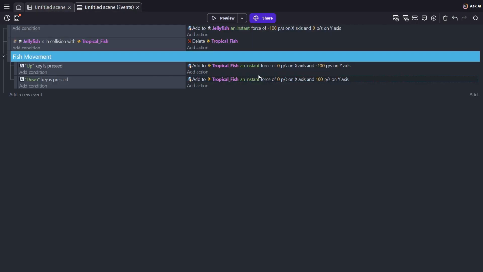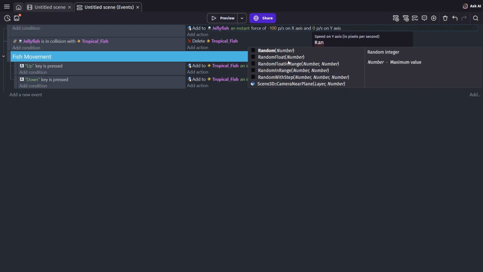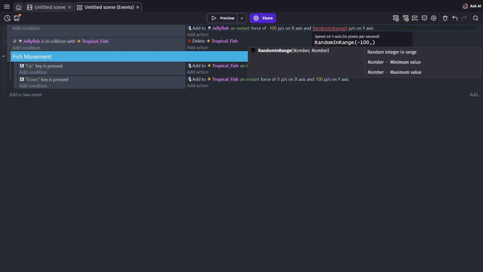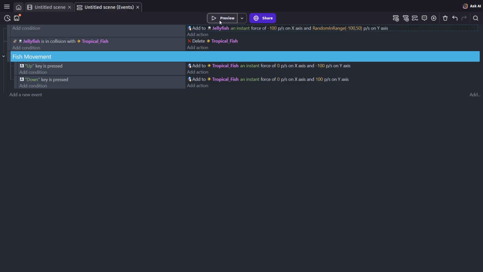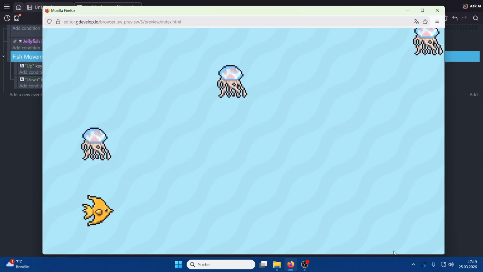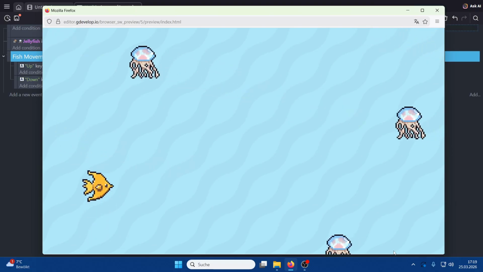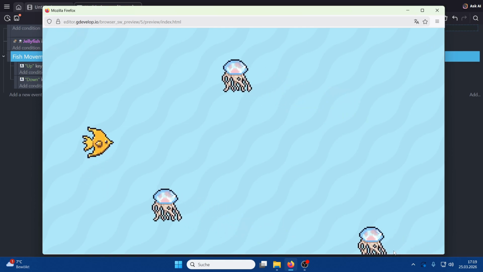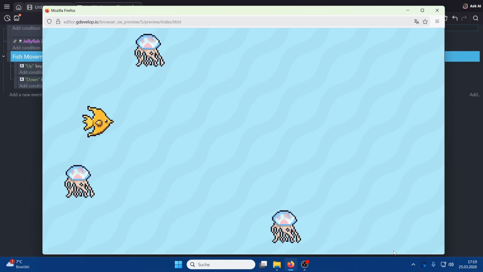So we go to the sprite sheet, and on the movement for the jellyfish, we are going for the 0 on the x-axis, and we type in random in range, and then we add minus 150. So now in each frame, our jellyfish is moved by a random number to the left or to the right, and so it looks a little bit like it's floating, which makes it a little bit more pleasant to watch.